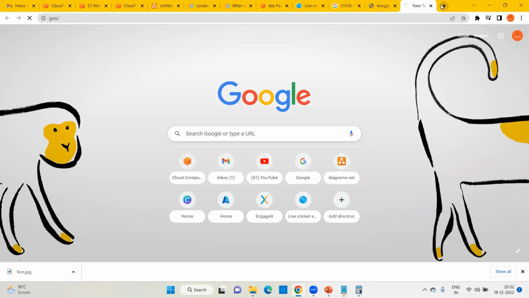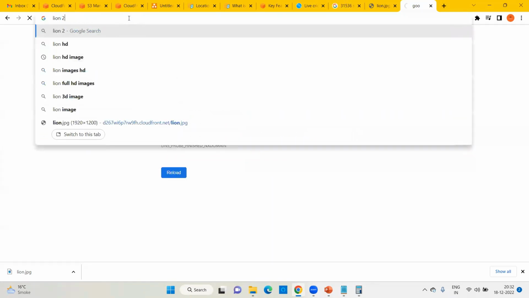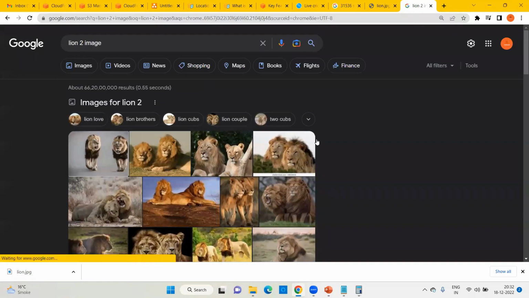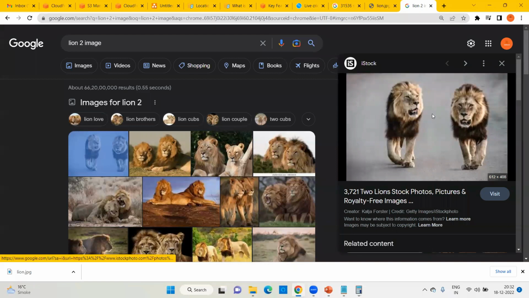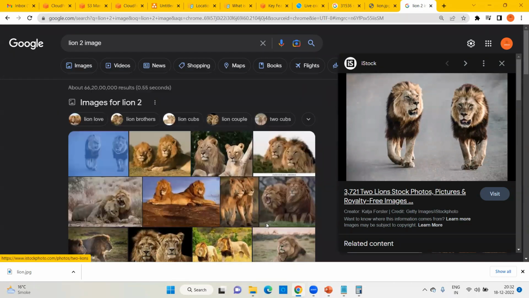Let's say I'm picking one more image, lion 2. I'm taking this image where two lions are available on the same page. Save the image as lion 2 and keep it on the desktop.